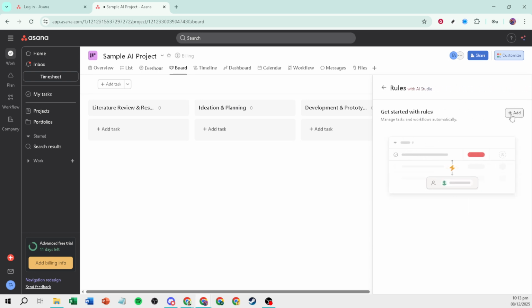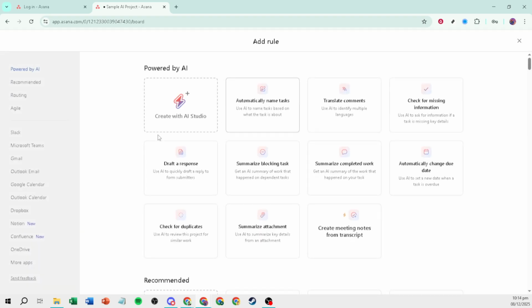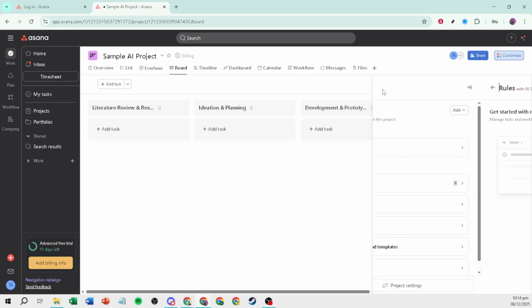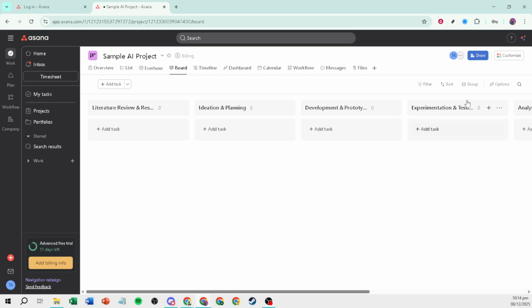Communication gets smarter too. In comments, use Asana's Smart Chat to craft clear, concise responses from your notes or the task context. It helps you strike the right tone and keep updates consistent. And when you need to share progress, let AI draft status updates based on recent activity, then personalize the message before posting so everyone stays aligned.